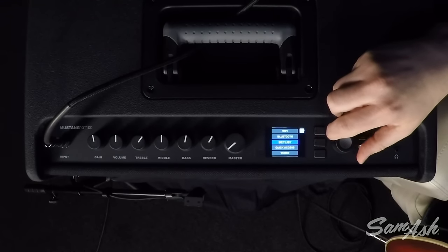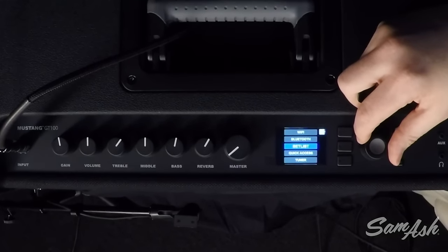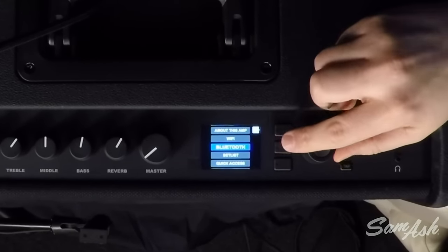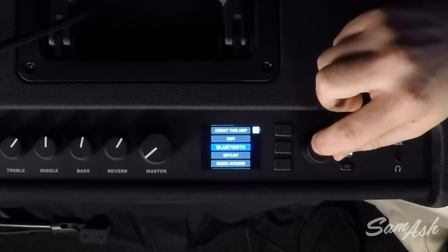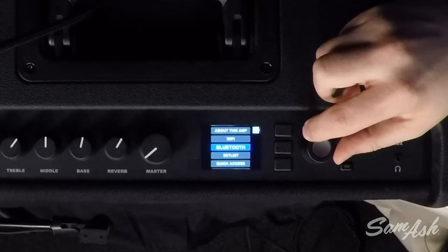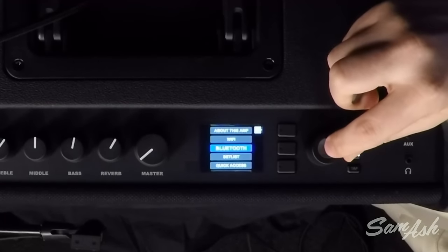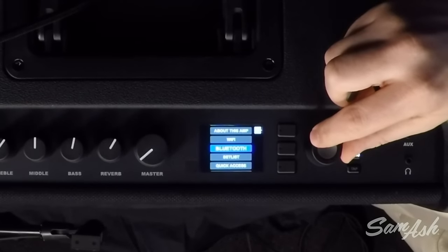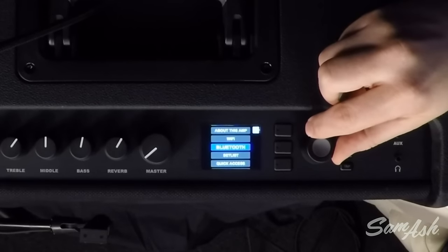And I believe this works in tandem with the 4-button foot switch that you can get with the GT series. I don't think it comes native with them, or comes in the box rather, but you can get them. Bluetooth, so you can hook up your favorite Bluetooth devices, like your iPhones, your Android devices, to play music through the amp. So you know, your favorite John Mayer lick, if you just can't get it, you can sync it up to this and play along with it. And if you're on stage, nobody can hack your amp. I think it's like a one-time passcode that you have to put into your device so that only you can use it, and then you can reset it and do another device. But when you're playing on stage, nobody can hack your amp, which is pretty cool.